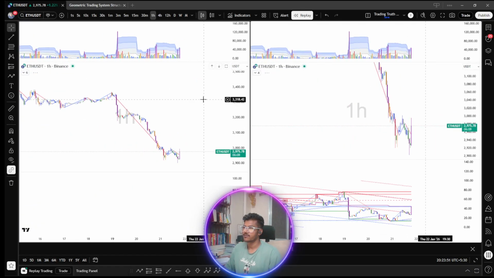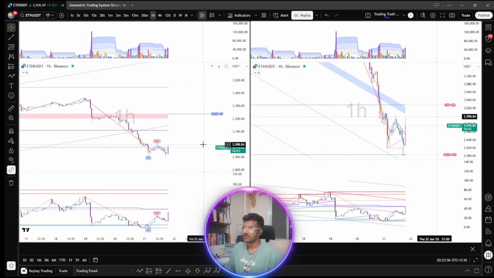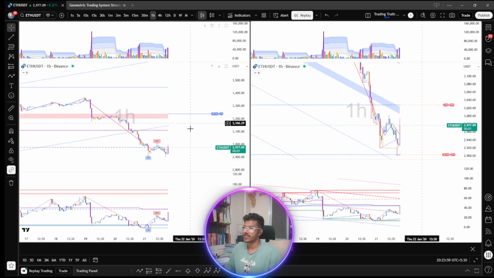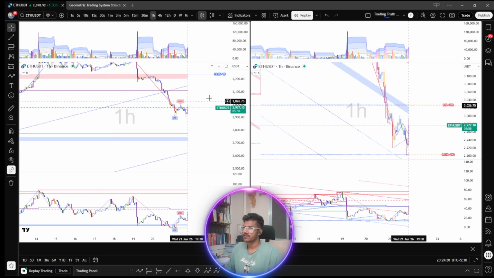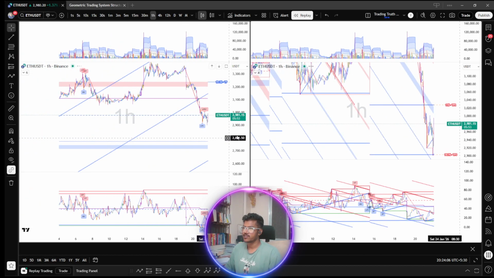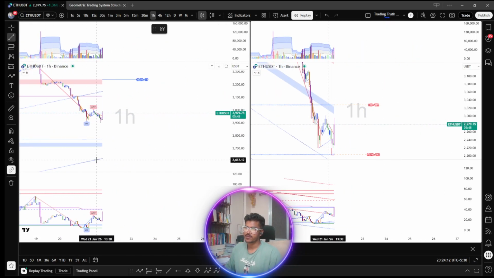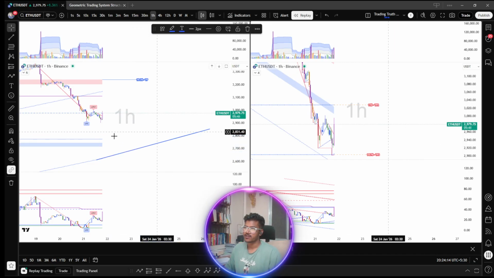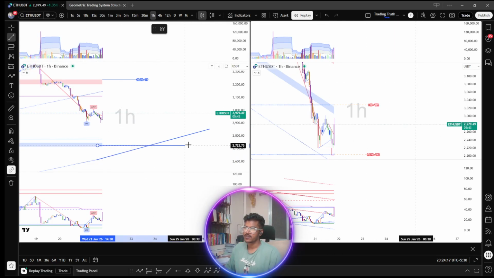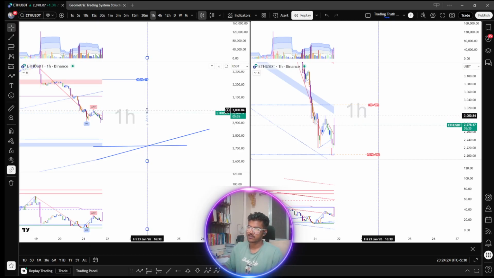Let me go to a higher time frame to see what's going on. I think it's going to make an LPS here, another LPS. Let's see what happens because there's a lot of buying coming in there. If it doesn't, then it's going to come down to this point, which is where it's going to give a high probability trade. By that time, I think it's going to be coming around this trend line, and you can see this is giving us time. Here, I'll just mark this level. It's very important.